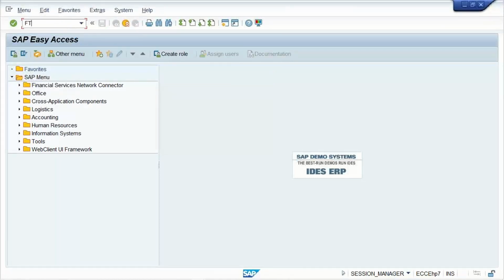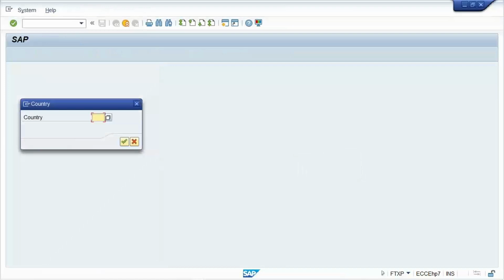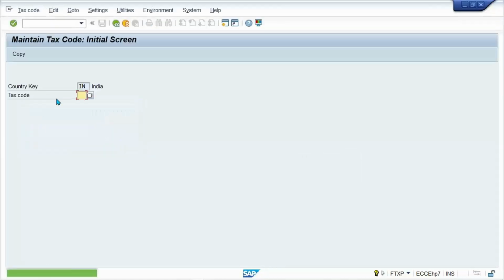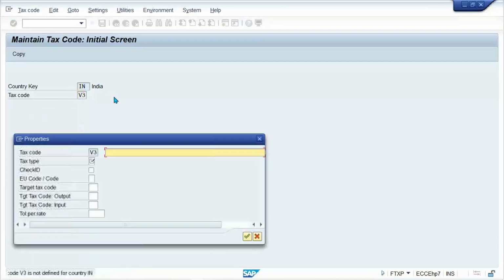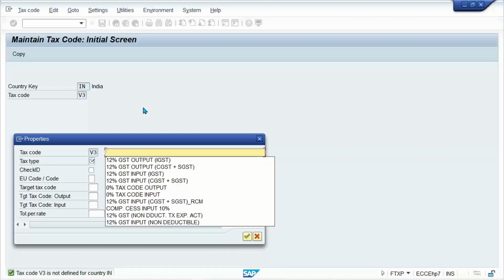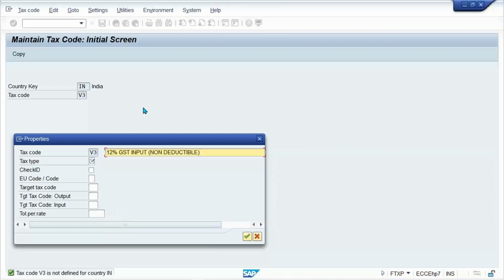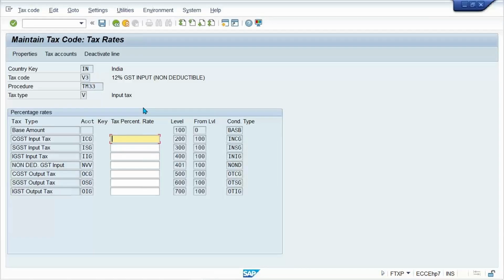Okay. So go to FTXP and here input, right? So make it V3 and again GST input, 12% GST input. Here non-deductible and make it V. Press enter, right?